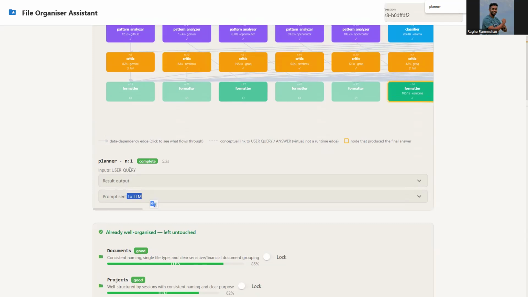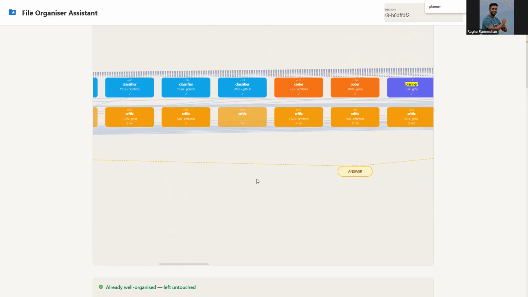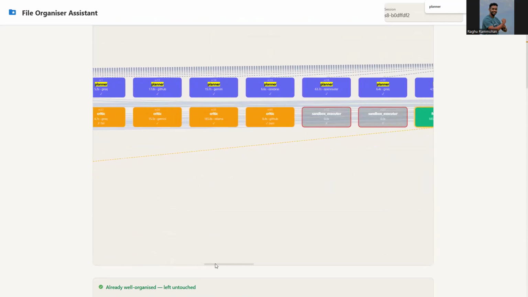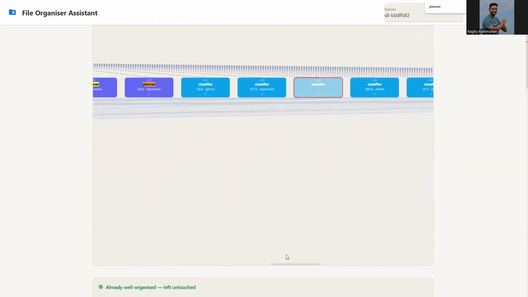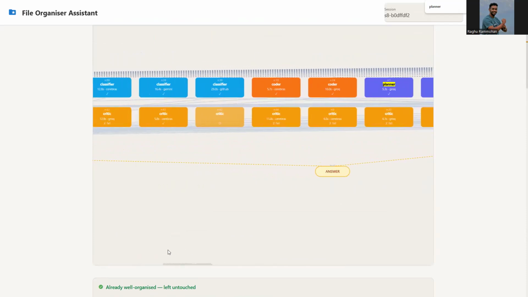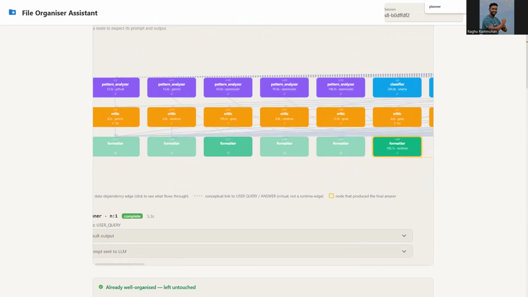Based on the output of the planner, there are multiple classifiers and nodes that are running. These pattern analyzers analyze different types of files in parallel.